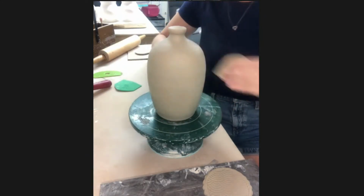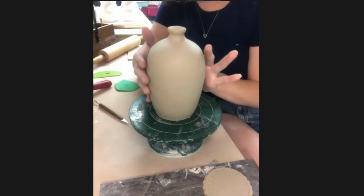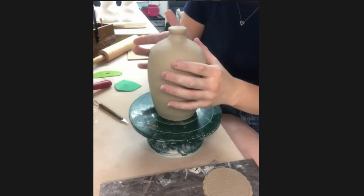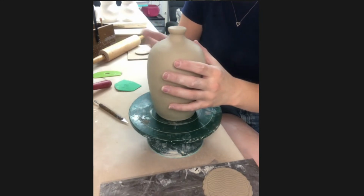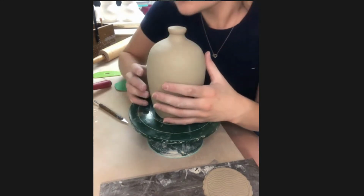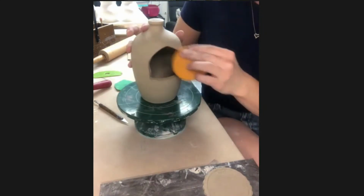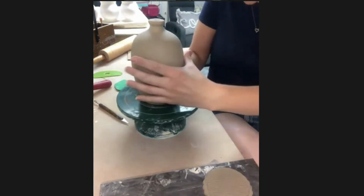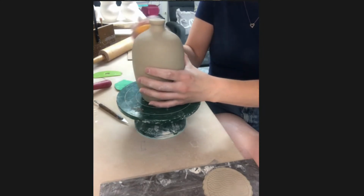I have a small test to show you guys today. This has been an ongoing test that we've been trying. I think we started it back in winter. That's how long it's been going on. But we've been trying to do a colored slip inlay on the bats, and we're still kind of working out the kinks because I've seen little videos on Instagram and stuff. Yeah, I think I saw a little preview of some of these.